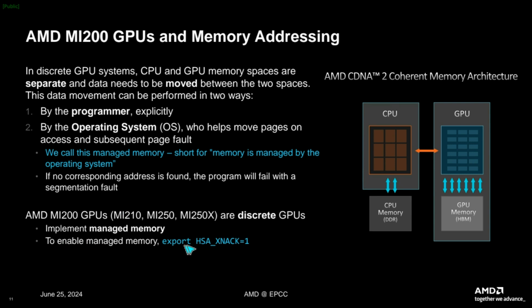So to implement that, you set an environment variable. It has this strange name, XNACK. That comes from the implementation in the Linux operating system. So it's kind of a strange term, but it basically means that it's going to intercept a page fault and move the memory for you.